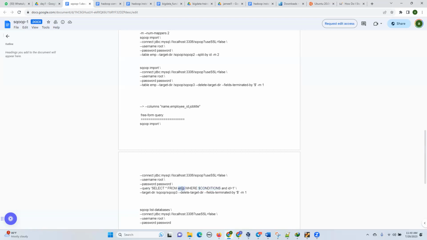So I want to write a free-form query. I want to get the data from the EMP table for all the columns and for ID greater than 1. Okay. And I'm saying here I want to delete the target dir. I want to do that. So even if this directory is not present, Sqoop will work fine. And here I'm saying fields terminated by $. Okay, so I run this.